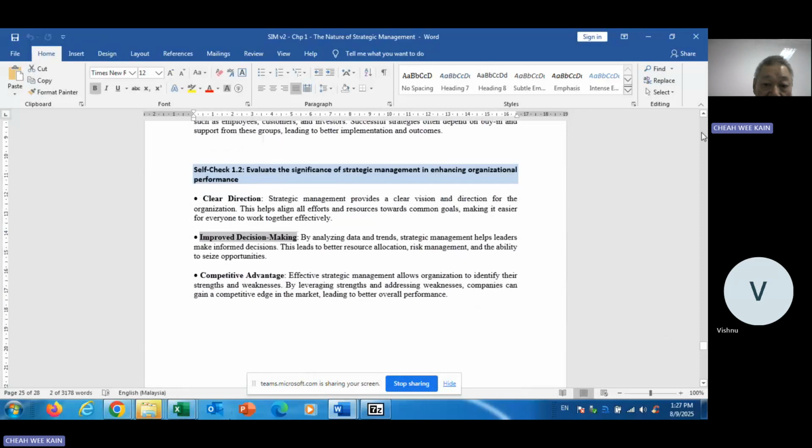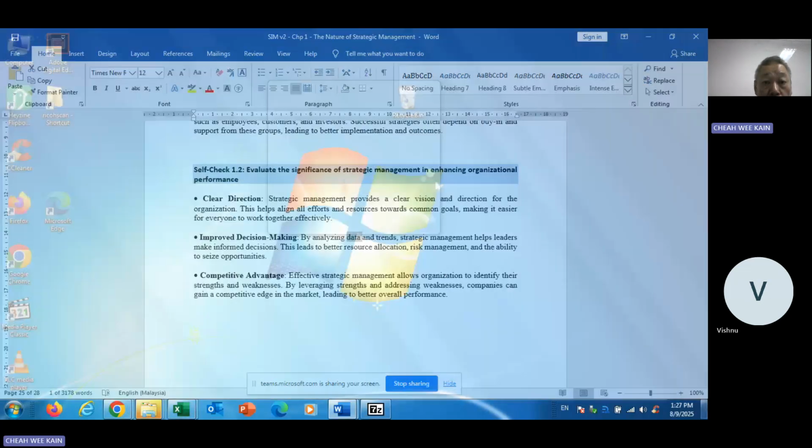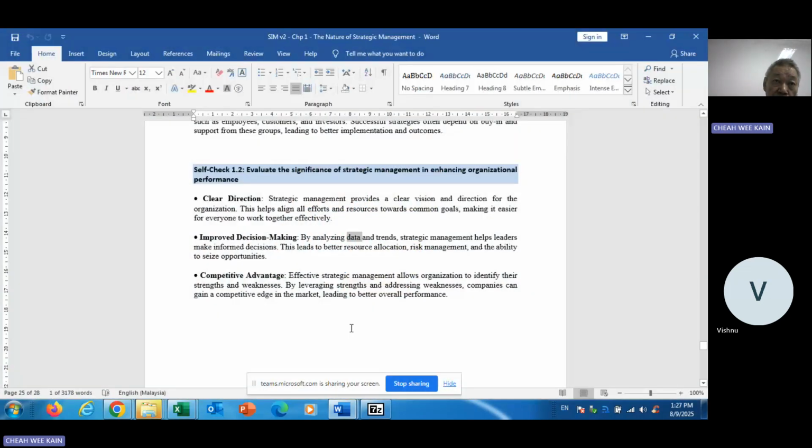Now, when we're talking about data, we need to analyze data. Data means raw data. It has not been made into information yet. Information means it's meaningful data. Okay, so when you're talking about analyzing data and using data as a base to make information, the information or the data must satisfy a few requirements. First one, it must be accurate information. Second, it must be relevant. This information that you have must be relevant.